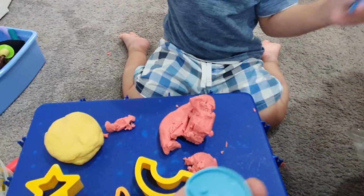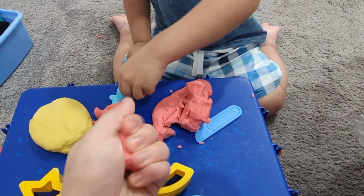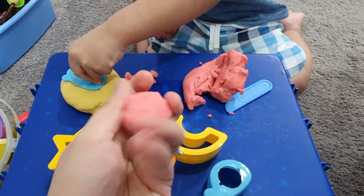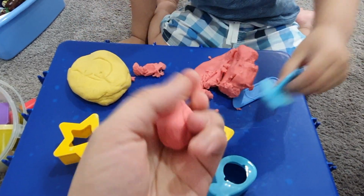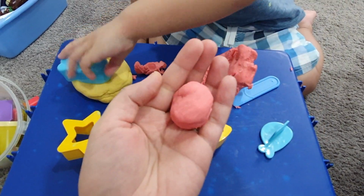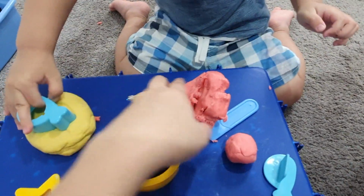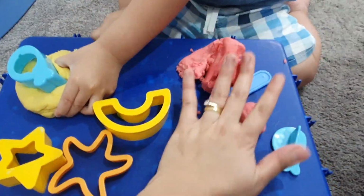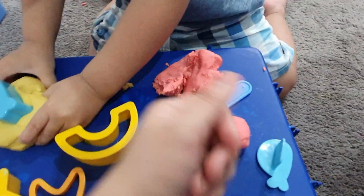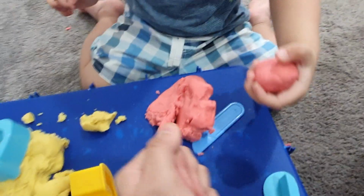And then after you form it, okay, we will make a ball. So the texture is just perfect. You see? And then we can make another one, Brent. We just flatten it. A moo? No, not that one, baby. This one. Oh, do you want to make one? Oh, here. What do you want to make?